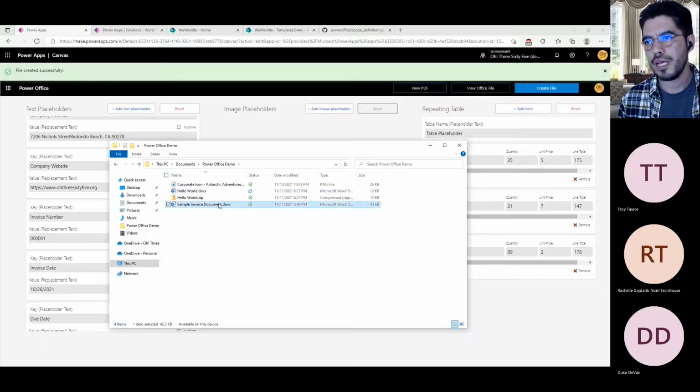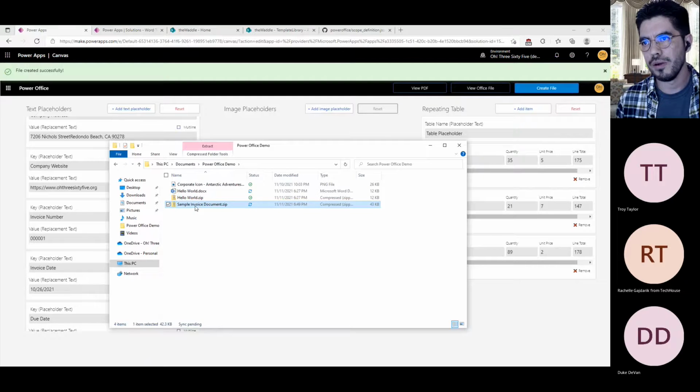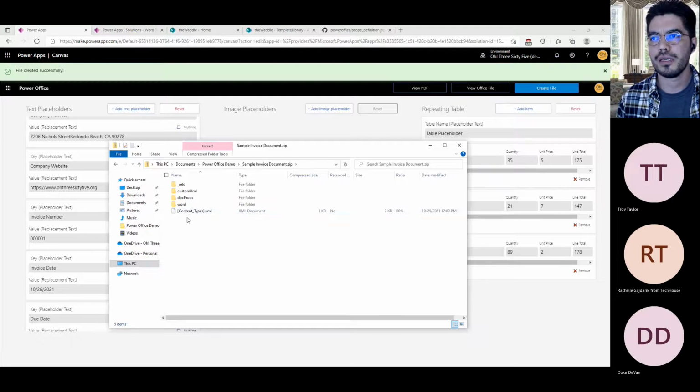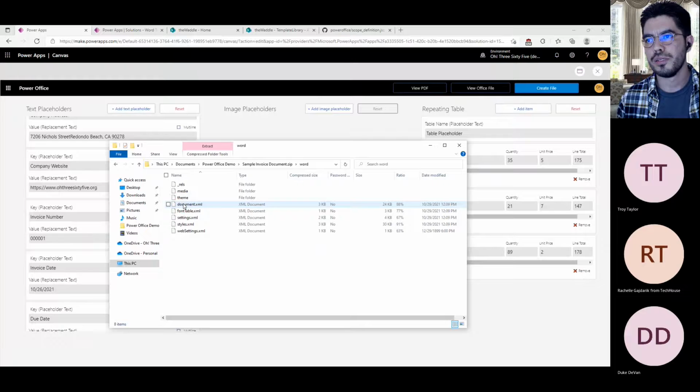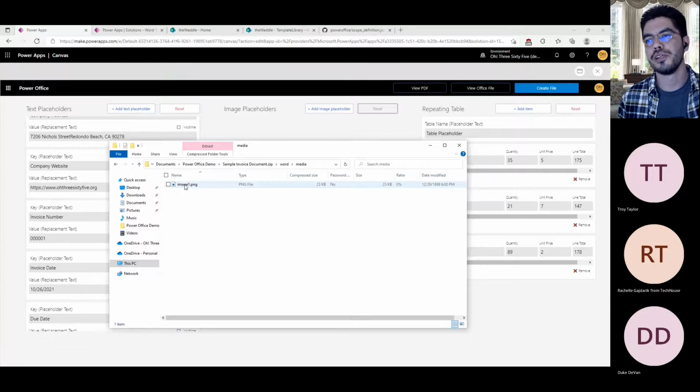So we have our sample invoice document here. I'm going to rename it .zip like I did earlier with Hello World. I'm going to go into the document and go into the Word folder, and then go into the media one. And you notice this image1.png, that is the logo in the top right corner. That's what it's called. That's what Word refers to it as.